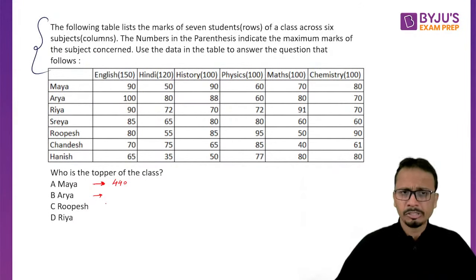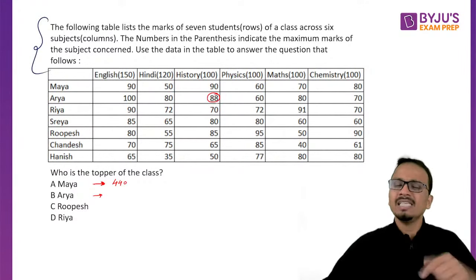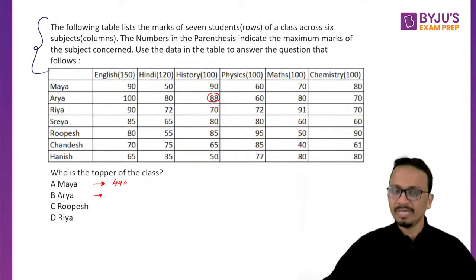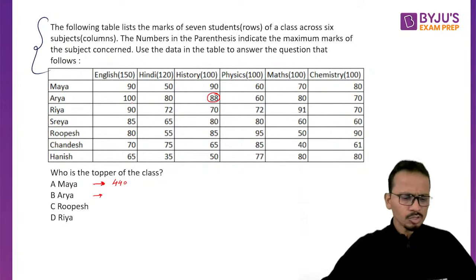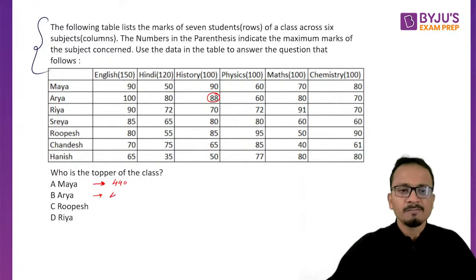Come on, I want the sum total of Arya. So I'm adding this slowly. 180, 180. Now what I do is I consider this number as either 80 or 90 and then later on do the adjustment. This is how you can add all these numbers quickly. So 180, 180, then 260, I'm considering this as 80. So 260, then 320, then 400, and then 470, and then 478. So this value will be 478.